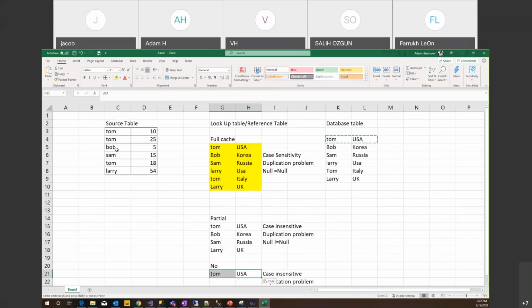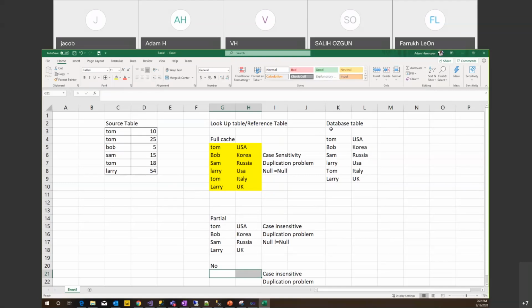But on the third one, it needs to look for Bob. It brings it, and it's not Bob, so it deletes this, brings the Bob, and puts it here. Then Sam comes, and it deletes again and sends the query.